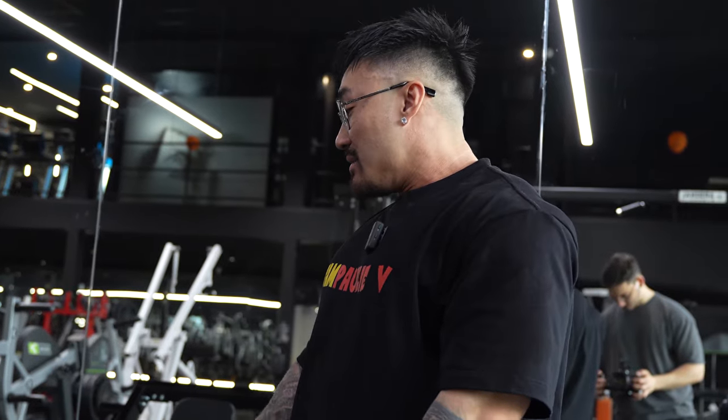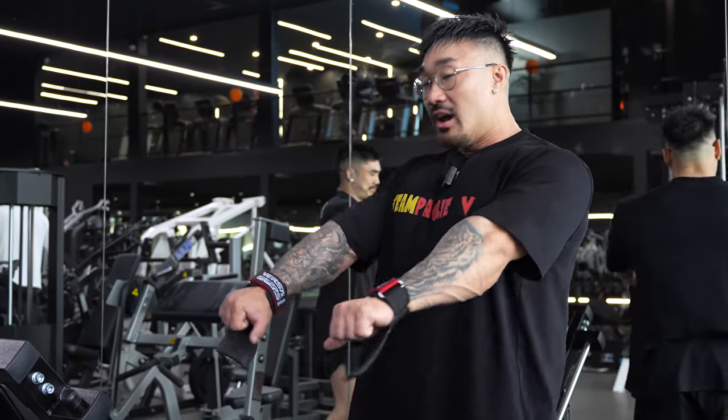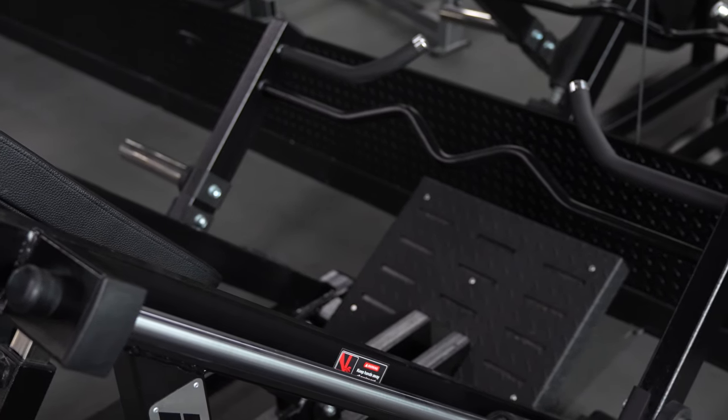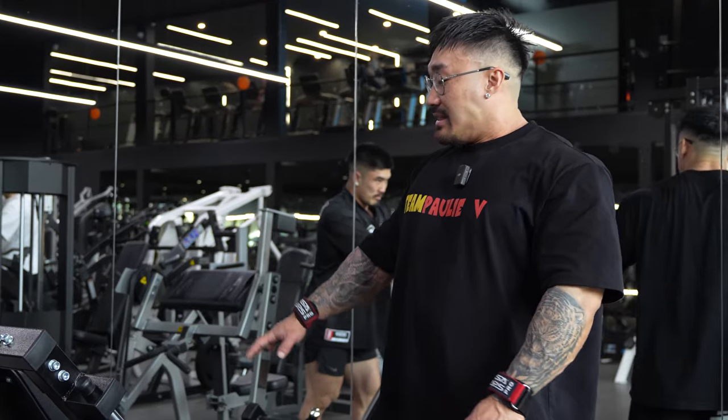In case you guys are wondering, with this first exercise we're really trying to go for heavy load. This is going to be a nice all round back exercise. We've got an overhand grip, but because of the angle on the bar, the elbows will be slightly tucked. So there's going to be some mid trap, a little bit of that.